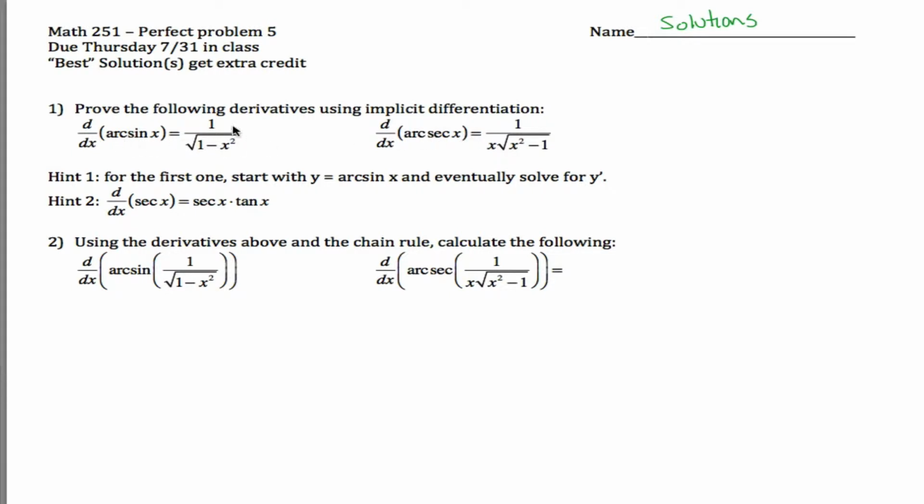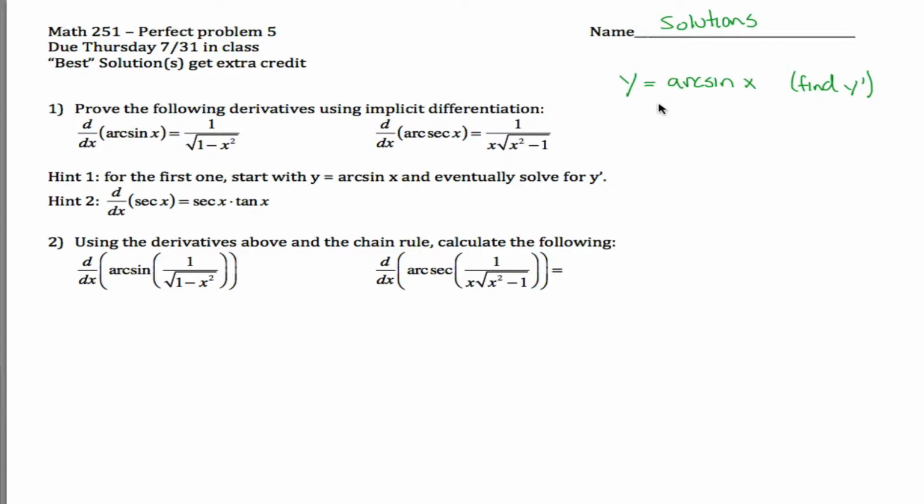Show that the derivative of arcsine is 1 divided by the square root of 1 minus x squared. Do so using implicit differentiation. So the idea there is to set up an equation. Instead of trying to think about this as the derivative of this arcsine of x thing, think about an equation y equals the arcsine of x. And if we could just find y prime, essentially we'd be finding the derivative of arcsine of x because y is arcsine of x.